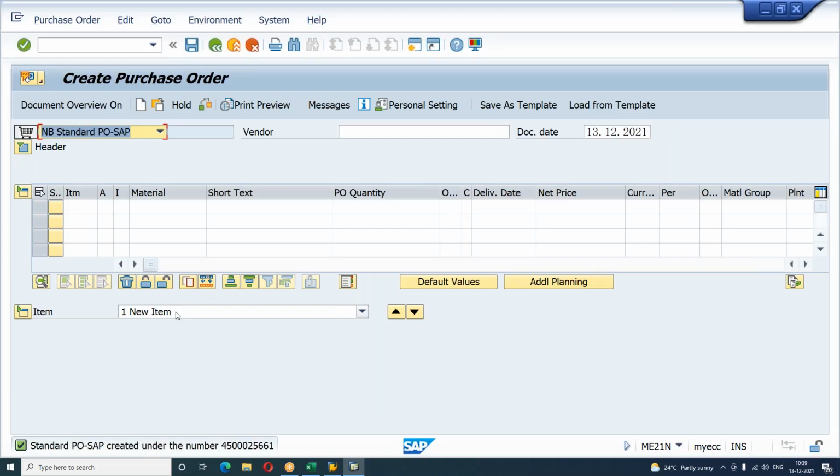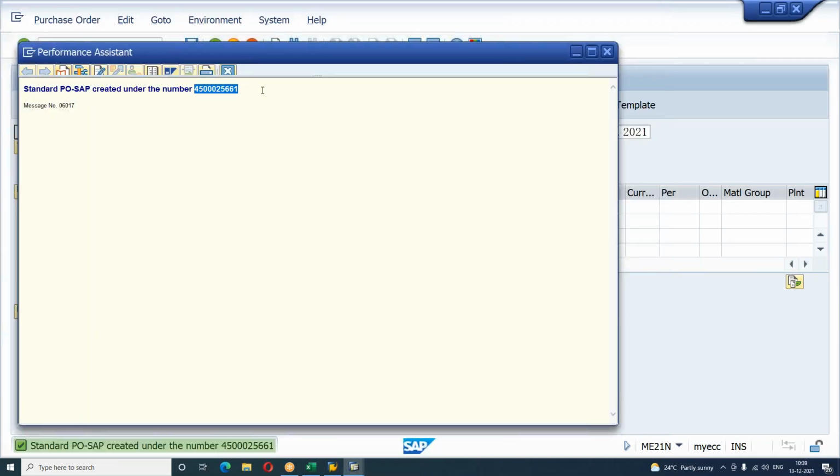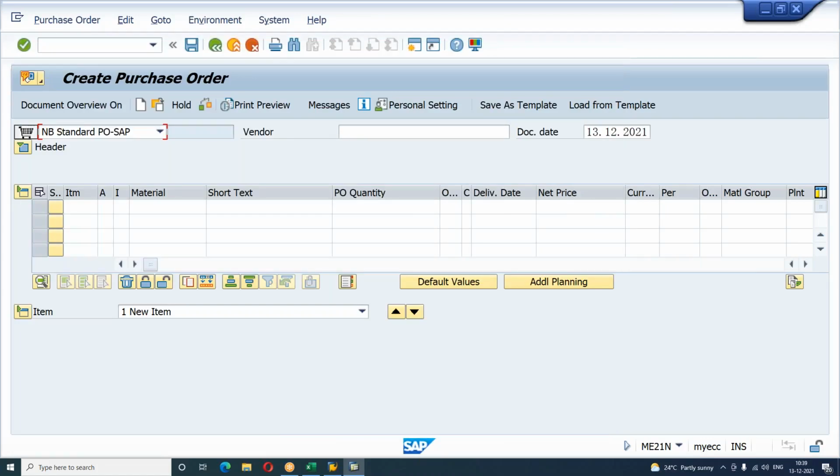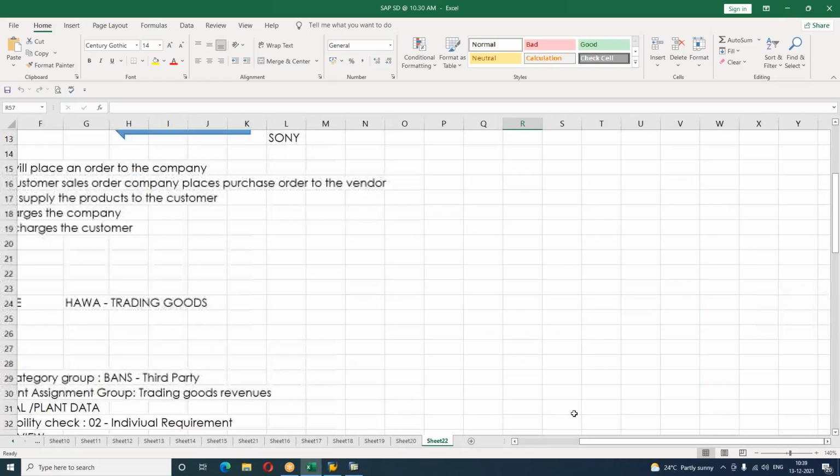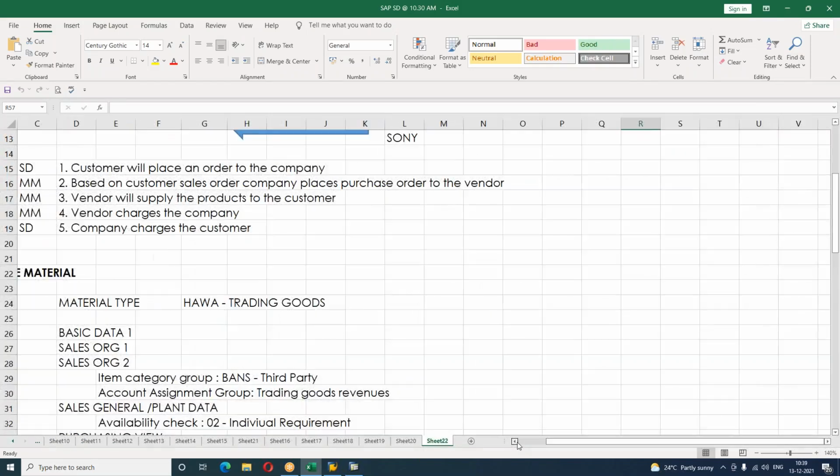Now, what is the next step? Now, once this purchase order has been created up, we need to perform statistical goods receipt. It's just nothing but getting a confirmation from our vendor that products has been issued to the customer. We're trying to perform a statistical goods receipt for that. So that is going to be the next step where we need to work out. So here I'm not maintaining that information.